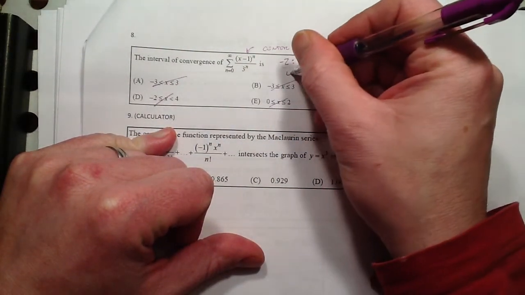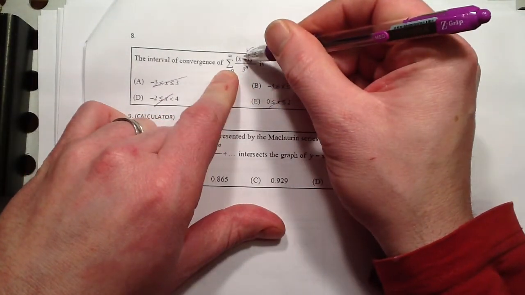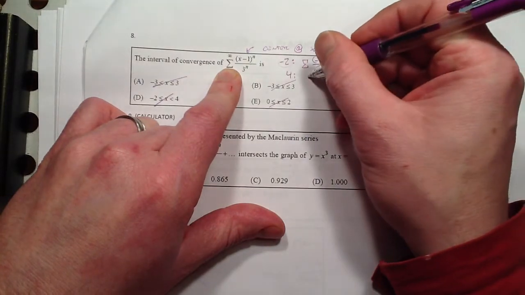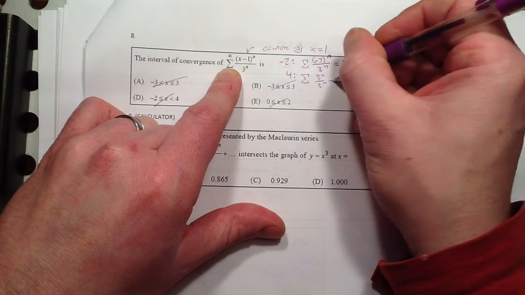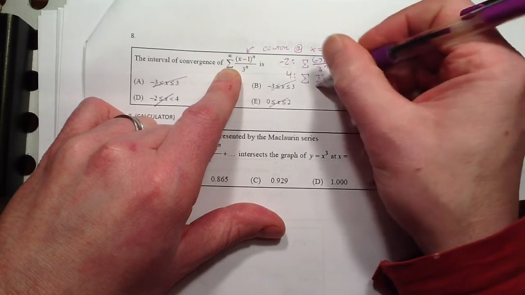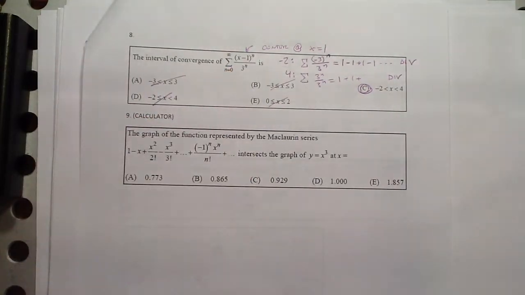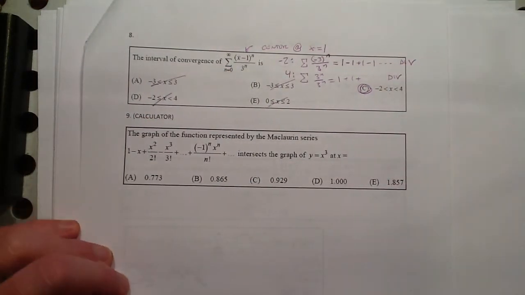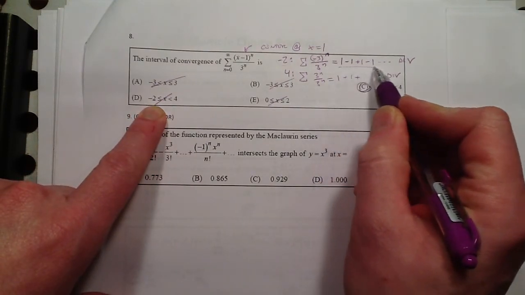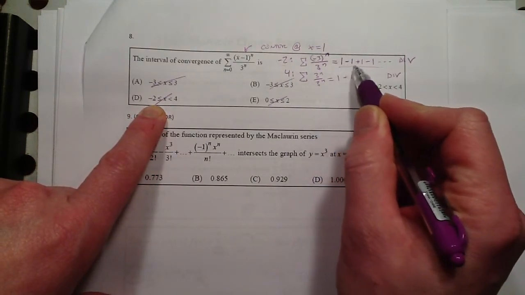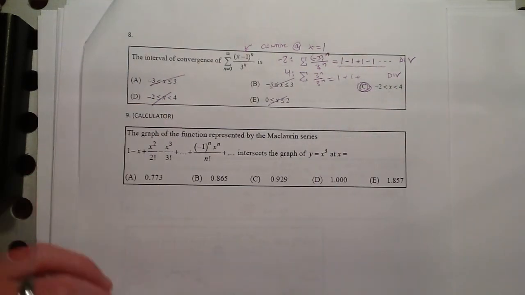But just for the record, we can check 4. If I plug 4 in, that gives me 4 minus 1 is 3. That would give me the sum of 3 to the n over 3 to the n, and that's just going to be 1 plus 1 plus, so that's always equal to 1. And of course that diverges also. So I guess this answer is there in case somebody mistakenly thought that this converges to 0, but it does not because the terms are not approaching 0.